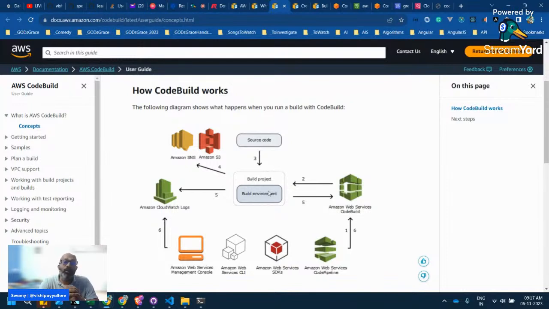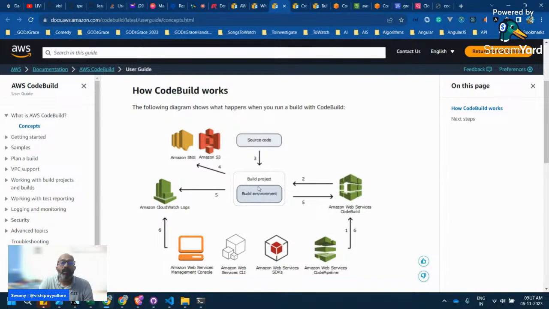We can quickly document as I was doing yesterday. I'll show how many times I failed before getting through it. Once the build kicks in, we'll come to the build environment, and we have the source code, and this source code will get refreshed. That means whatever the latest source code we have, we'll get that latest source code to the computing, and then it will build it.